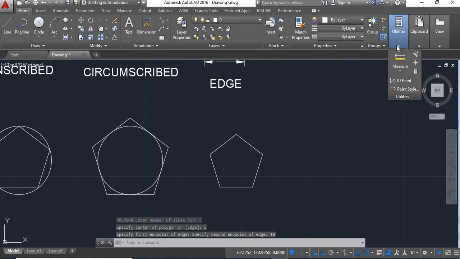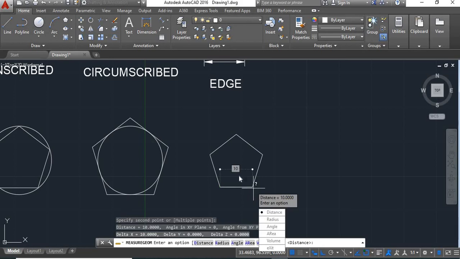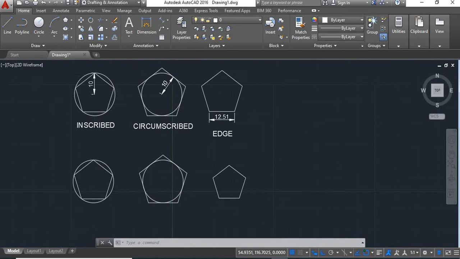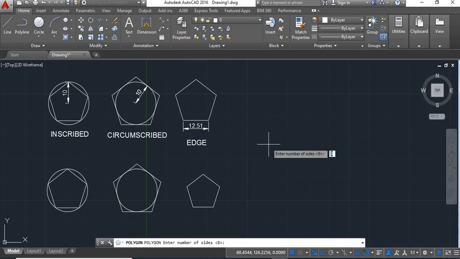Now let's check this length. You see the length of this side is 10 mm. Similarly, you can draw a polygon with as many sides as you want. Suppose I want to draw a polygon with 8 sides, then give command POL, enter.